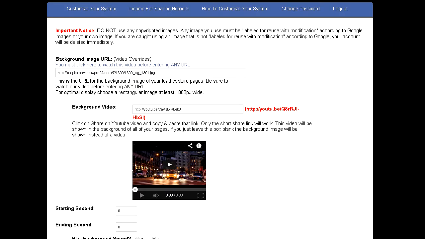On this page you can set the backgrounds that will be shown on all of your marketing system pages. Now before we get into this, I've got to make you aware that we do not authorize you to use any copyright images. And we make that fully your liability. You're the one that can get sued for that.